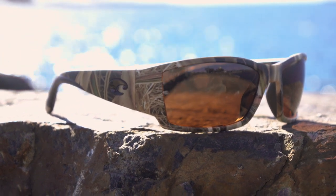The 580 technology basically plays with the wavelength, blocks out harsh yellow light, stops harmful high-energy blue light. So the crispness and quality is super apparent as soon as you put them on. If you're looking for that kind of medium lens — not too dark, not too light — and want a lot of contrast, that copper is a great way to go.